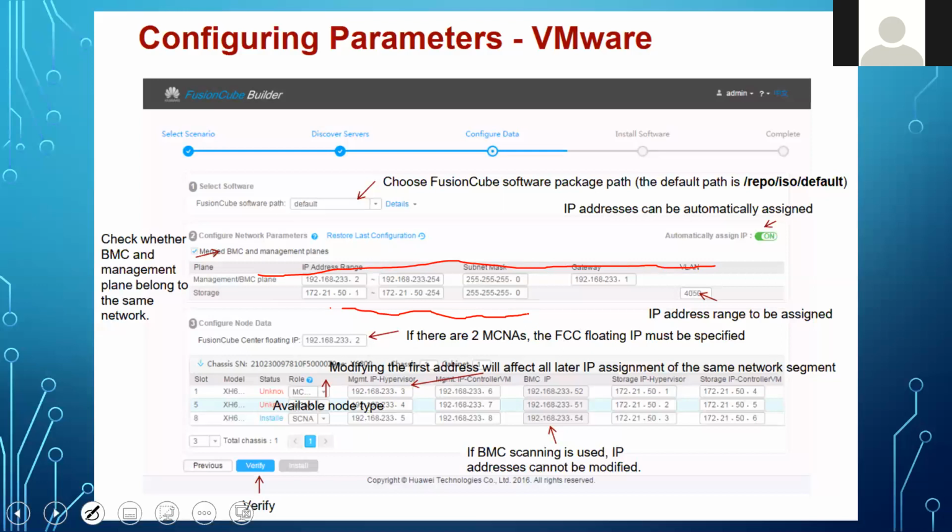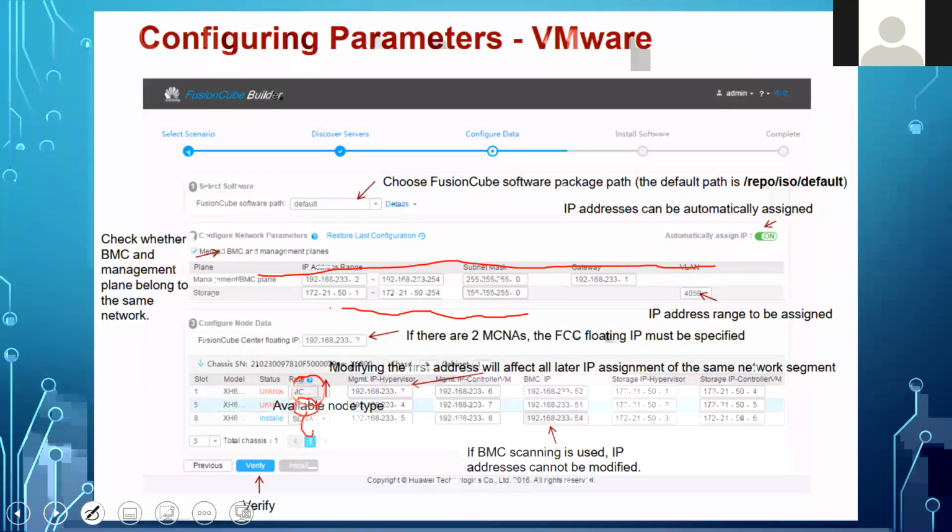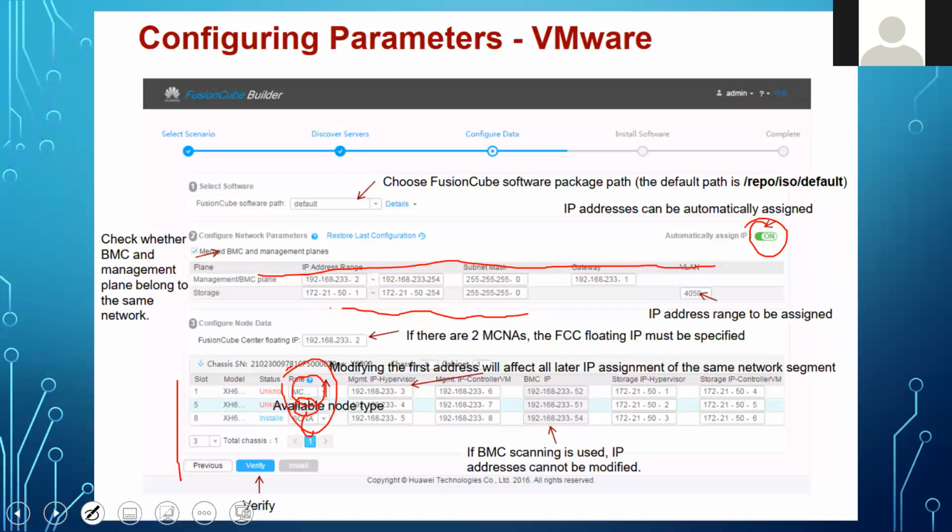And these are the nodes. You have to select node types from here, that is, which node has which role. It is according to the hardware you have. For example, if you have multiple storage nodes, they will be available here. If you have 10 nodes, you will have 10 nodes available here. Right now, we have only 3. So we can configure all the IPs from here, and we can assign roles to all the nodes. You can do automatic IP assignment as well. If you turn it on, all IPs will be filled out automatically. If you want to change them, you can change them.